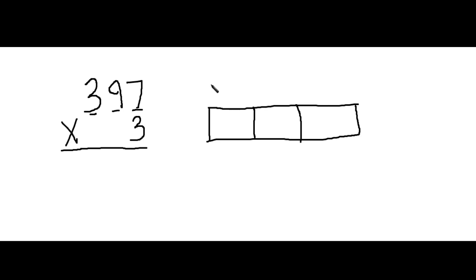We're going to write 397 in expanded form. We have 300, 97, and we have 3. Now, this is where knowing the chant will help. So we're going to do it together so you can practice it with me. 3 times 3. If you already know it, go ahead and write it down. If not, I'm going to do the tally system.